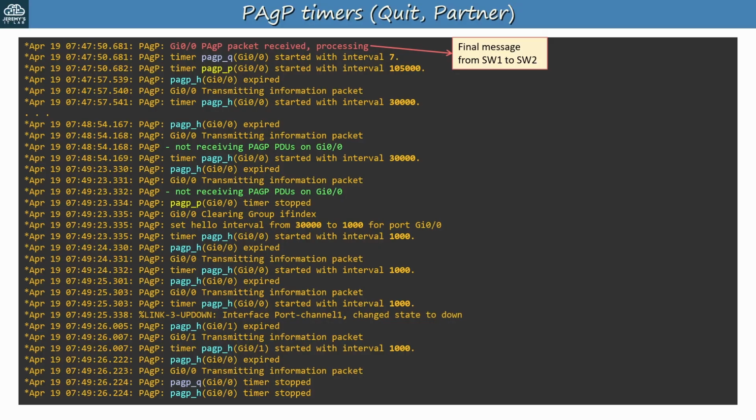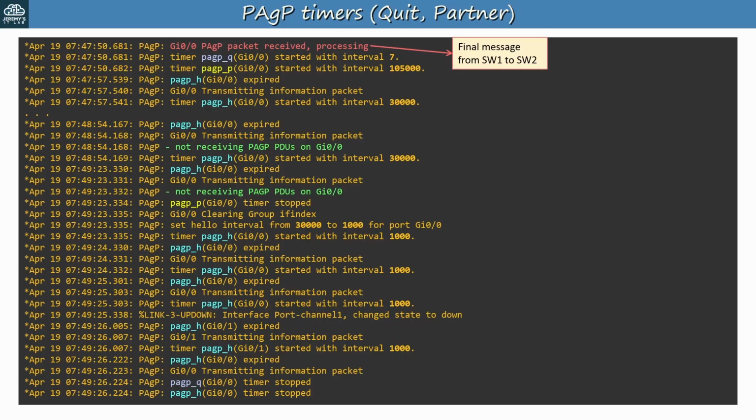We could spend a lot of time examining all of these timers in greater detail, but then we're diving more into the CCIE level. However, I do recommend experimenting in a lab. Activate the debugs and analyze the output. For example, what happens if one partner uses default hello settings and the other partner is configured to use fast hellos? And how does that affect the partner timer?